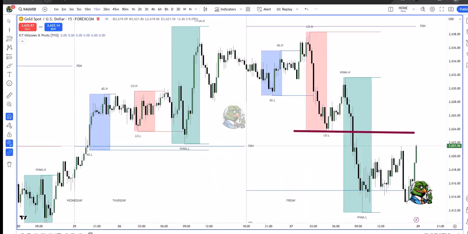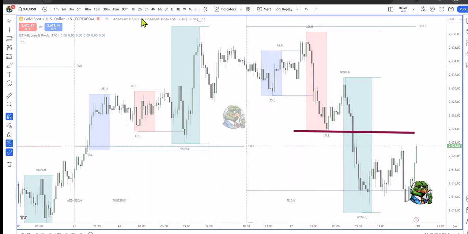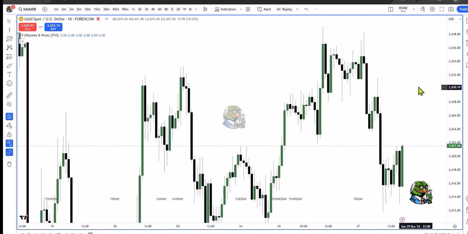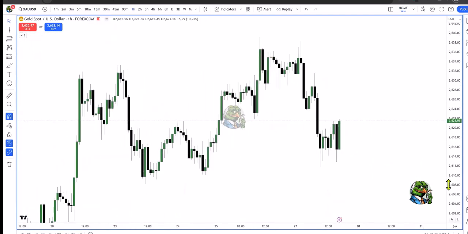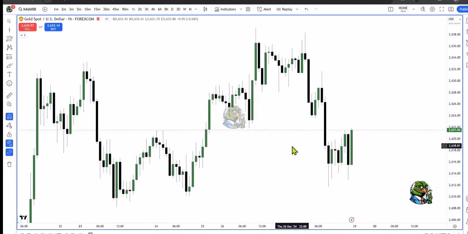Let me also just talk about a couple of other things that you should be looking at when you're looking at these positions. I'm going to jump up into a 1 hour time frame. Okay, let's just clean this up a little bit, get rid of this. Okay, so on a 1 hour time frame, this is the exact same position that I showed you on the 15-minute chart. You have this move down. Okay, that's where the market is showing you its hand. This is all after the high of the week has been taken, right? Which is why I'm looking for shorts at that point in time.